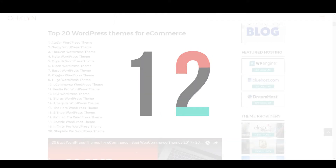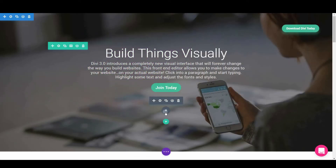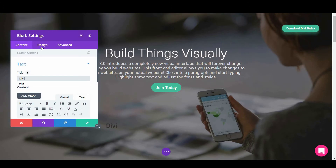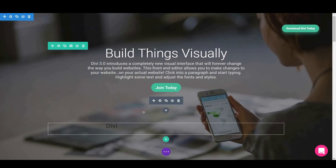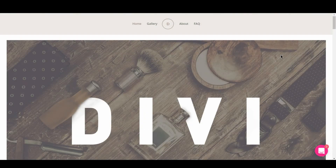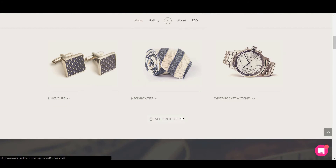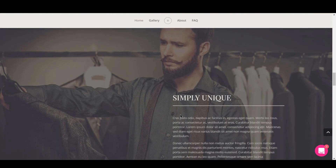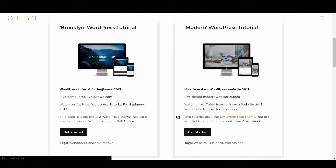Up next is Divi with a score of 7 out of 10. Divi's greatest feature is that it comes with an easy-to-use page builder, meaning it has a huge list of features and design options to cover almost any kind of website you could imagine. You'll be able to create the design you want without any coding experience. However, it also means it will take some work to make it feel like your own shop. The default design feels like a business site, but it does come with a nice shop that has all the necessary features. Divi's mobile responsiveness is impeccable and one of the best performers on this list. To learn more about Divi, check out one of our free tutorials.